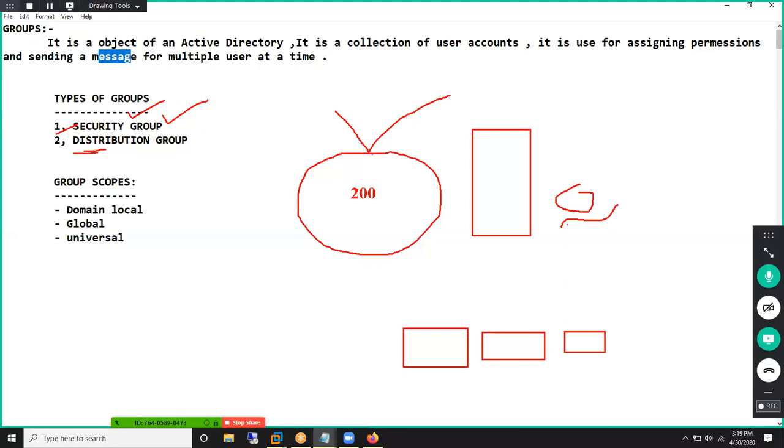But if you want email, normally when I want to send an email, we click compose, we click new email, and the computer asks to whom you want to send it. Here you have email IDs like XYZ at the rate of the name of your domain, maybe Gmail, Hotmail, or your company. You can have multiple email IDs, but how many can you write? It's not possible to write 100 or 200 email IDs. Writing 100 or 200 email IDs is not a joke.